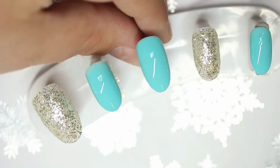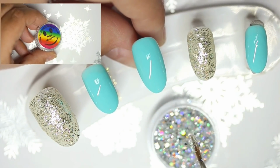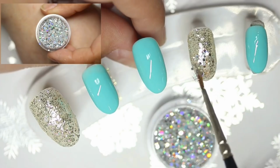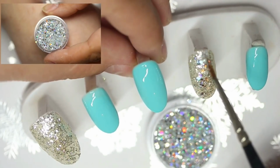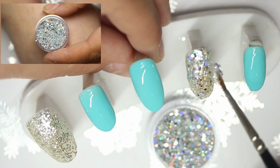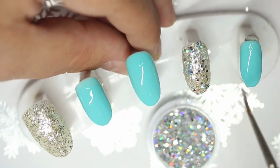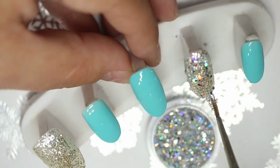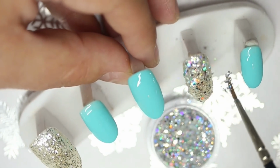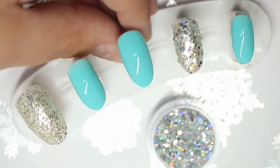So as I said, I went in with a layer of Smiley's glitter store, and this one is called Angel Whispers and is the most beautiful mix of silver holographic, and it is so pretty, really striking and in your face. It also has little pieces of black glitter and white glitter in there as well. I'm just using my glitter brush, gently tapping on some of that glitter and making sure it's placed firmly on the nail before I fully cure that for 60 seconds.